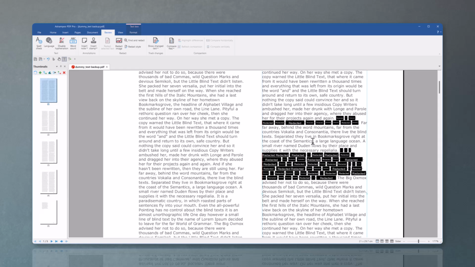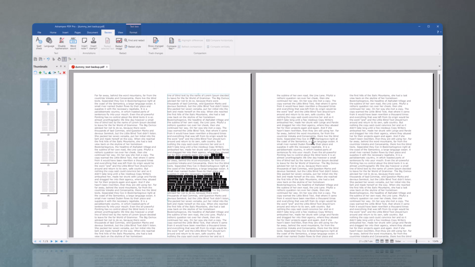If you want to redact only specific terms that occur repeatedly, you can best do this using the Search and Redact function. Open the Review menu and enter the term to be redacted under the Find and Redact function. With a click on Redact All, everything found will be redacted without further prompts. Using the Next Redact button, you can navigate through the document and must confirm each found term for redaction individually.